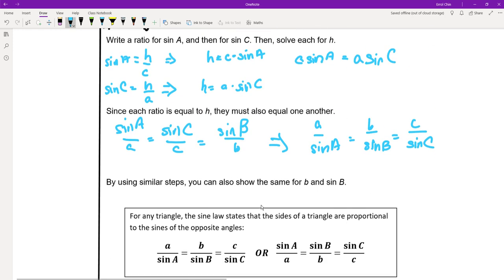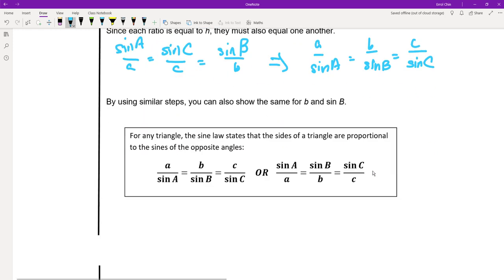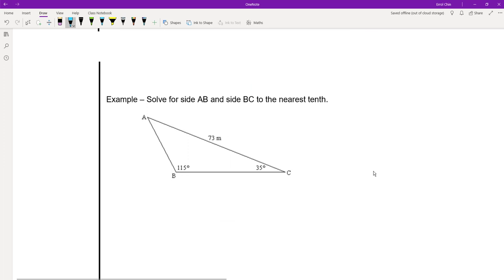I shouldn't say all. When it comes to ratios, we just need a pair of them to be equal. So we need what looks like 4 pieces of information, and we need to know 3 of them in order to find the 4th. So that's key: we need 3 pieces of information to find the 4th. Okay, here we go. It says here, solve for AB. Sometimes questions will have these lines on them, and that refers to line segments. So solve for AB.